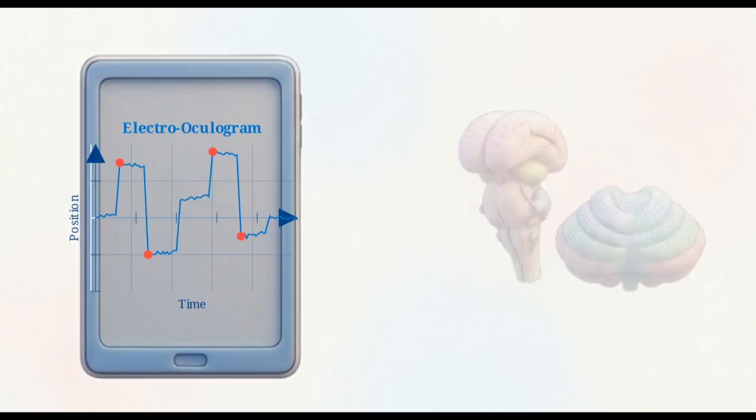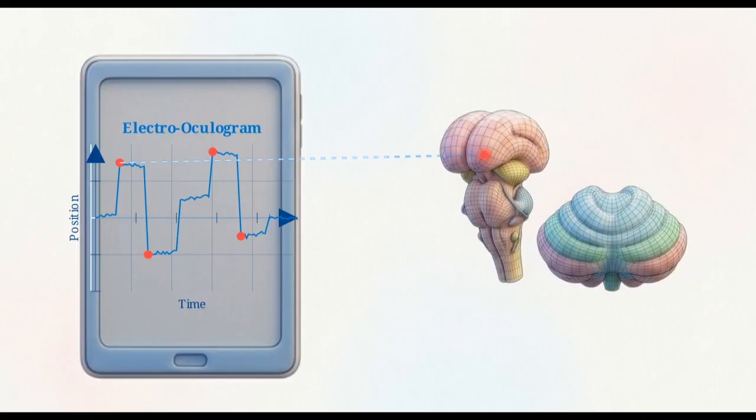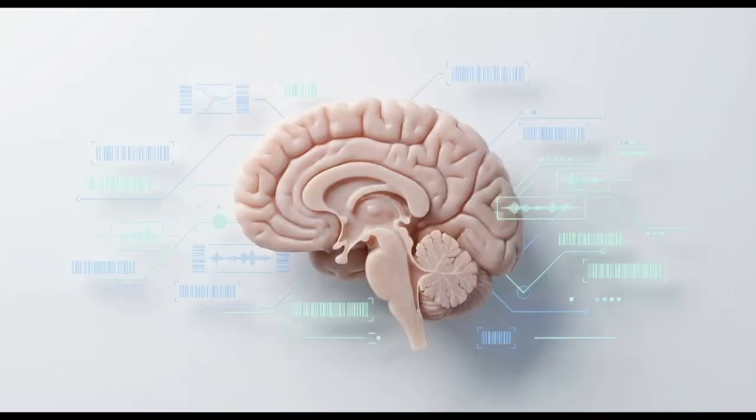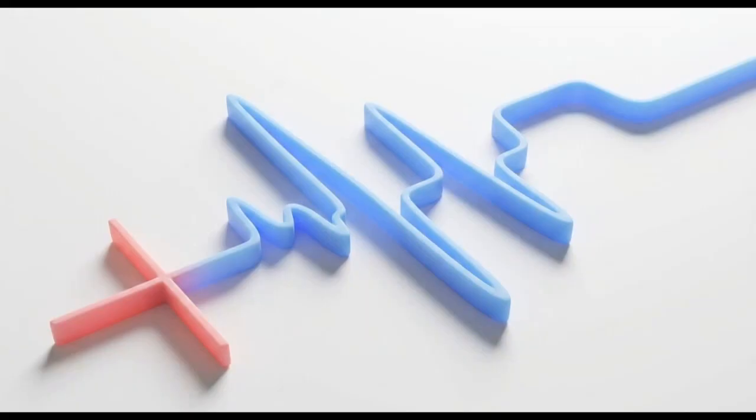The clinical challenge is taking these jagged, two-dimensional lines and translating them into a precise, three-dimensional map of lesions in the brainstem and cerebellum. These rhythmic patterns function as precise neurological biomarkers, encoding the physical and electrical state of the brain's internal architecture. Every differential diagnosis for an oscillating eye comes down to a single kinematic metric, the initiation phase.